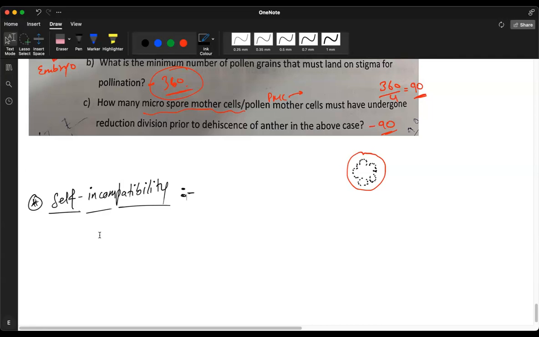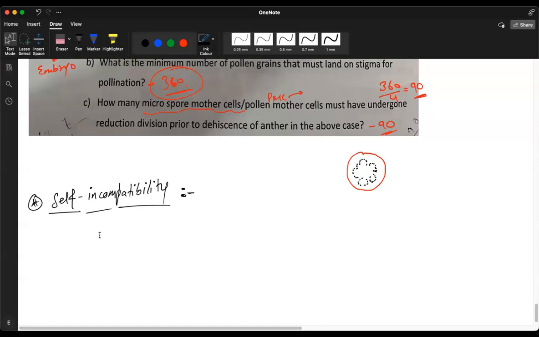Whatever happens, even if the plant's own pollen falls on its own stigma, there won't be pollen tube formation and there won't be a fertilization event by the self pollen. So there is something that helps the plant to know that this is my self pollen and this is pollen from some other plant, but of my own species only. The species remains the same, and it can identify between self and non-self, just like animal cells can do.